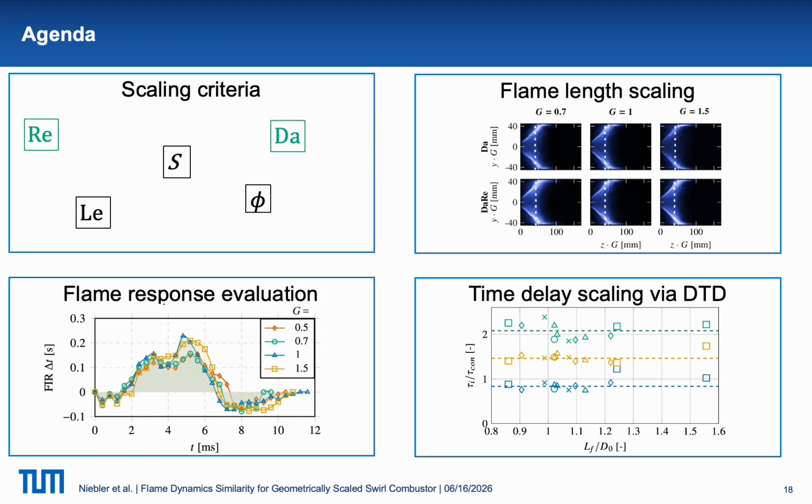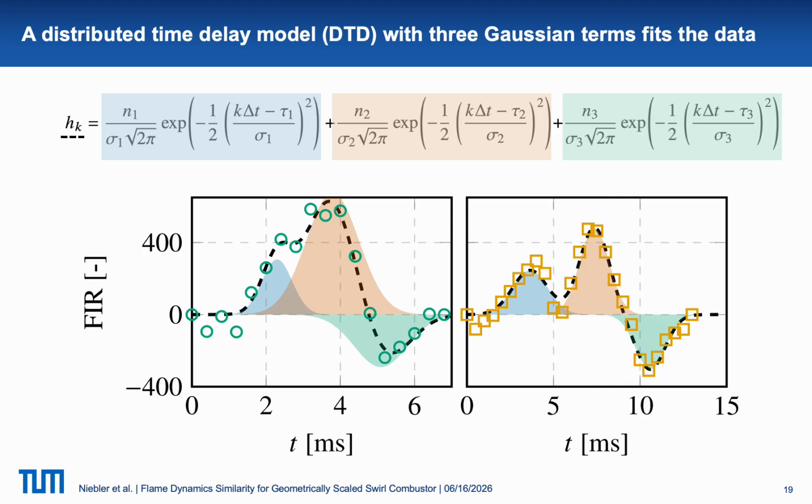Now you still might say, talking about technical systems, it's still a bit of a limitation that you need to adapt the velocity in this and that way. So you're quite limited in your operability range, I would say. This is why we offer, as a last step, a scaling rule, where we see how we can rescale the physical mechanisms based on distributed time delays. The reason why we select the DTD model is because it offers physically interpretable parameters. This means we can derive scaling rules for the parameters and have physical takeaways based on the scaling rules that we find for the parameters themselves.